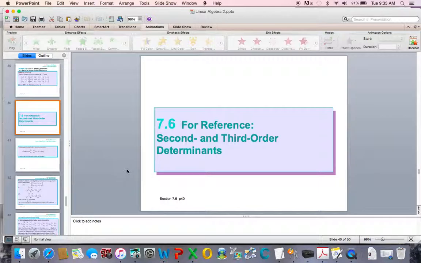Okay, so that basically concludes the use of Cramer's rule and determinants and a few definitions. Most of you have seen this before, but hopefully you've learned how to do this on your calculator, which makes things relatively easy. And so this concludes our lectures on the textbook material from Chapter 7.